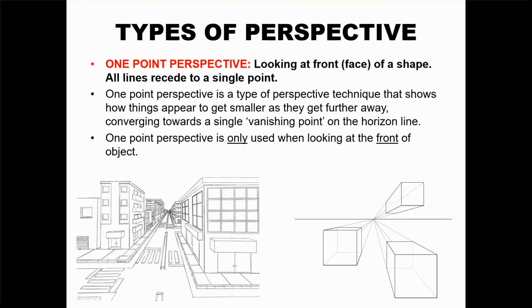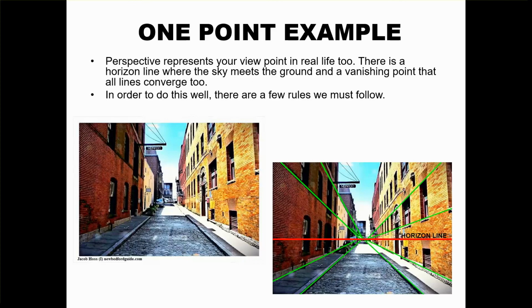So the key, however, is when we draw these things, there's a couple of rules or steps that we'll follow, so that way you're not just drawing shapes all over the place, and so you're also connecting to the right sides. Skip. 1 point example. So perspective represents your viewpoint in real life.